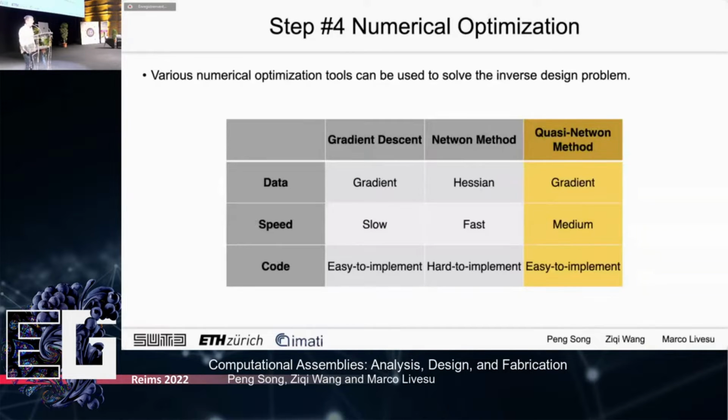But in the last step, with the help of the gradient, we can finally compute the optimal value using classical gradient-based numerical optimization. Actually, there are 3 numerical methods, and I personally prefer the quasi-Newton methods like BFGS and L-BFGS, which only require the first-order derivatives, and they perform better than a simple gradient descent method. For the Newton method, it actually runs faster, but you have to compute the Hessian, and sometimes it's challenging.